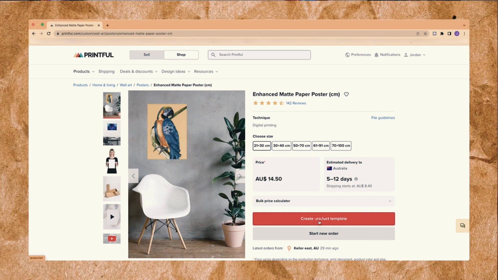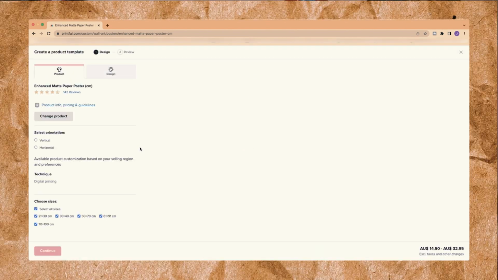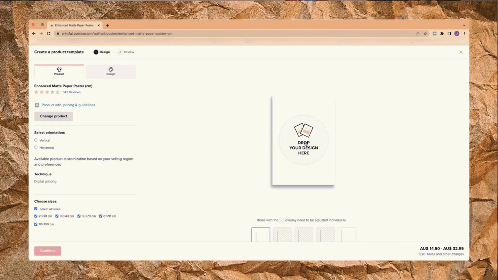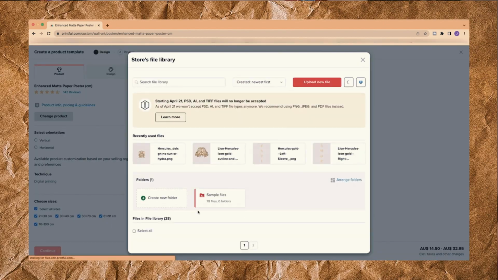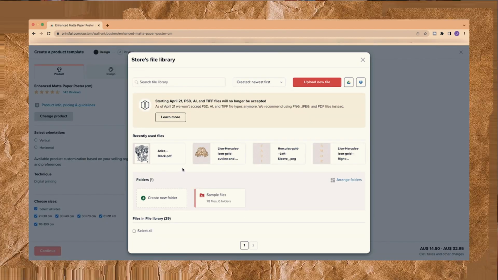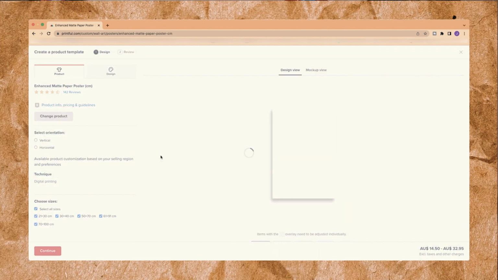If you don't know what print on demand is, I'm not going to go into it deep here, but basically you upload your file and somebody else prints it for you. You could do this through Shopify, Printify, Printful, any of those companies, but it's a really great way to print actual hard copy prints without ever having to touch them.